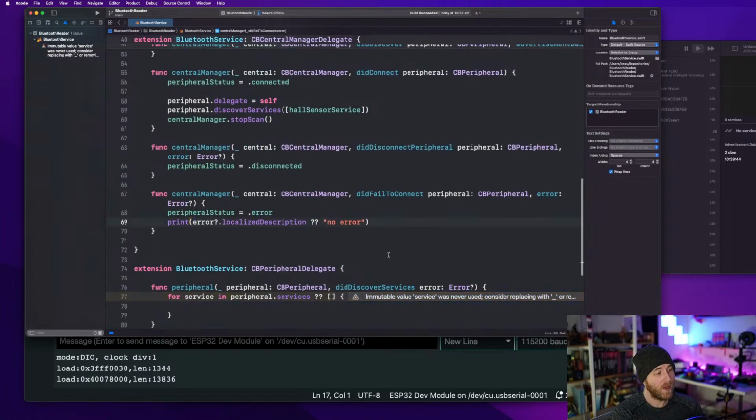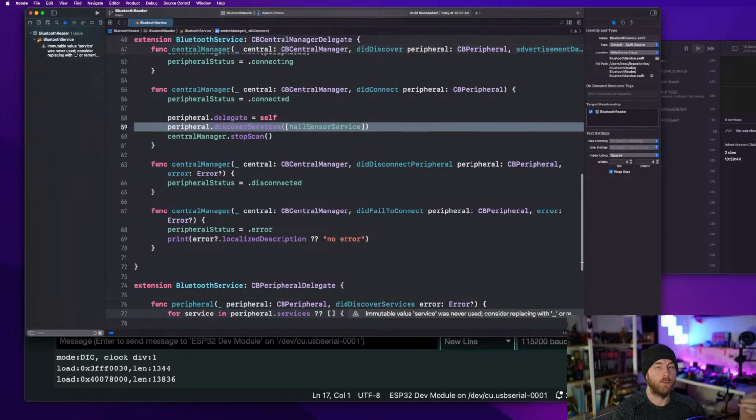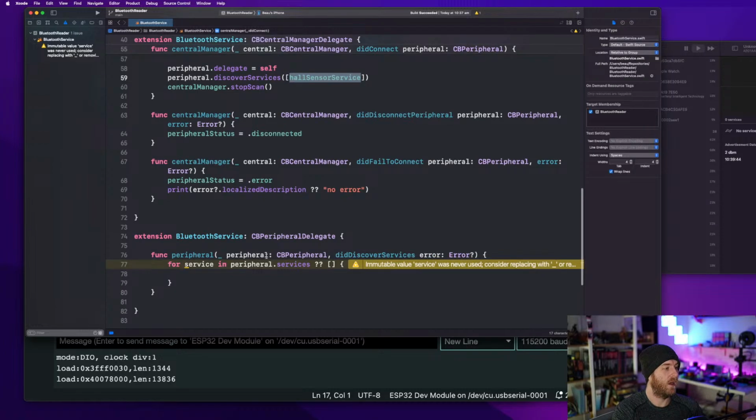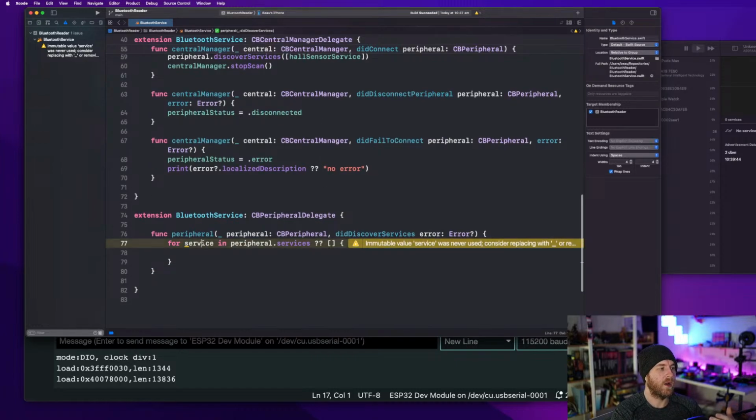But you might get devices that have multiple services, which is why you pass through an array here for our whole service. Once it comes through, you discover all these services. If you've set up an array, you might have many different services in this array here. So of course you want to loop through them and find the data that you're looking for, right?